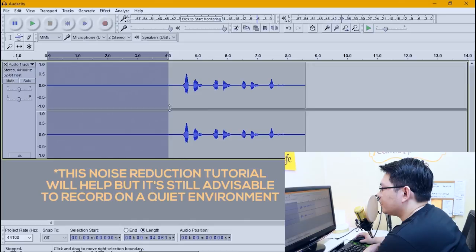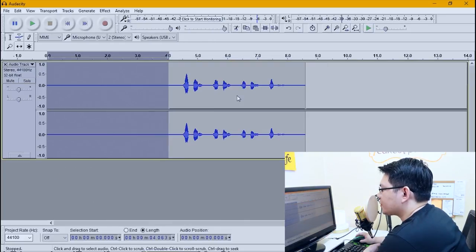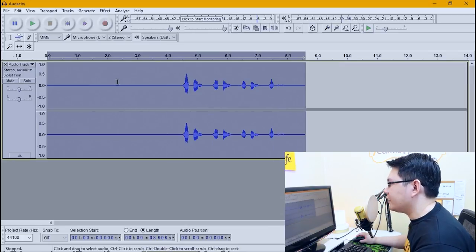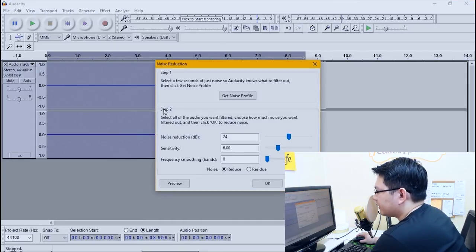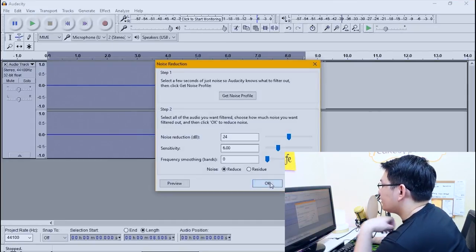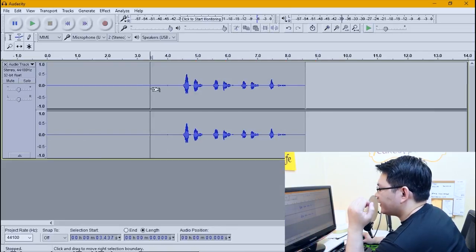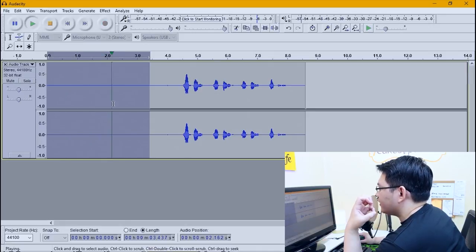For us to remove it, we go to Effects, Noise Reduction, Get Noise Profile. So basically what the software is doing is that it's getting the background noise here so that if we apply it, Control A, to select all the recording, go to Effects, Noise Reduction, at step 2, it will actually remove that part of the clip. As you can see, it's already flattened. So when you play it back, the background noise is actually gone.